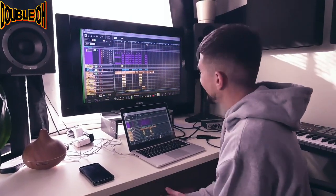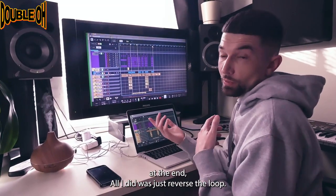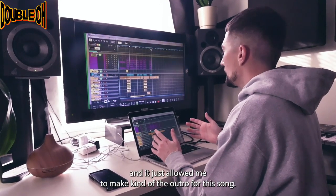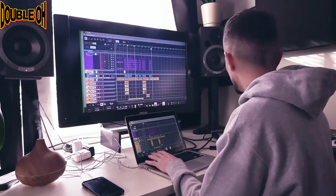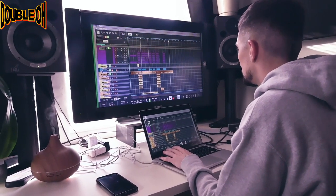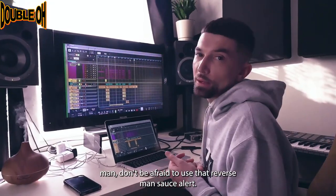Tope Sauce Alert again. Sometimes with using loops, you can be a little bit limited to what the loop is, what the sound is. So for this song, to give it some more variation at the end, all I did was just reverse the loop. I like to call it 'draking it out' during sessions — just giving it the reverse kind of gives it a different feel and allowed me to make kind of an outro for this song. So it sounded like this with the reverse. A lot of times I might just reverse the whole sample and make a whole other beat out of it. So when you get stuck with using loops, don't be afraid to use that reverse. Sauce Alert.